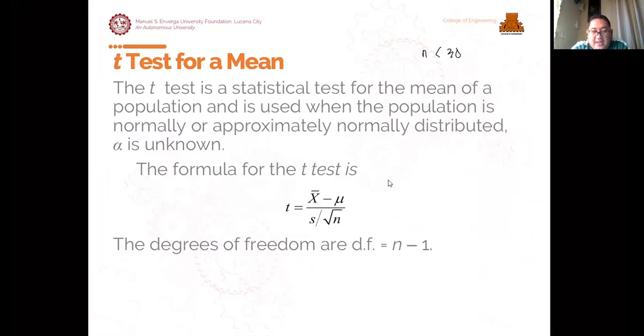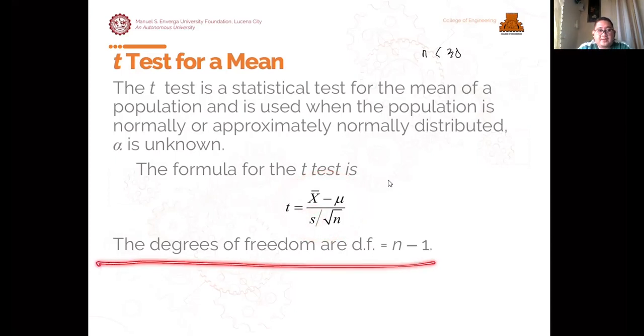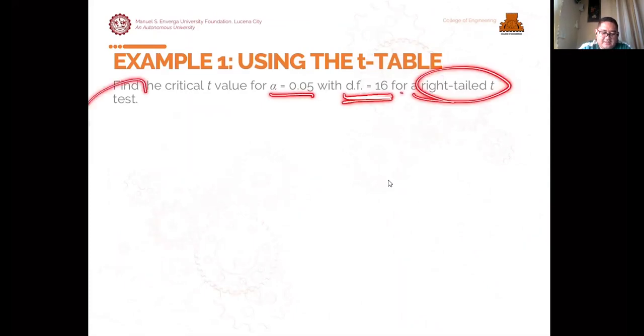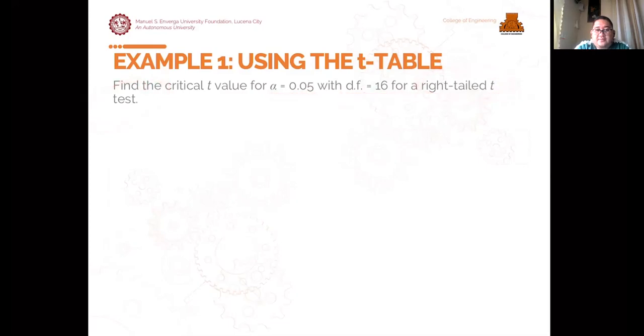sample natin. Okay? So yung formula is almost the same lang din, no? Yan, no? The same lang yung formula, eh. No? Yung S is standard deviation pa din. Pero ngayon, meron tayong tinatawag na degrees of freedom na n-1 lang naman siya. So saan natin gagamitin yung degrees of freedom na yan? Gamitin natin kung paano gamitin yung table, no? So using the t-table, find out natin yung critical t-value kapag alpha is 0.05 tsaka degrees of freedom natin ay 16 for right-tailed test. Okay? Right-tailed test yan. So, pakita natin kung ano itsura ng table. No?